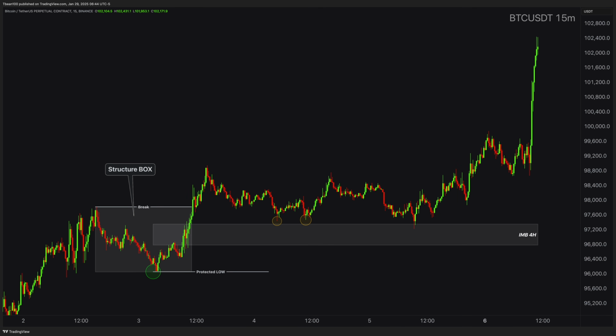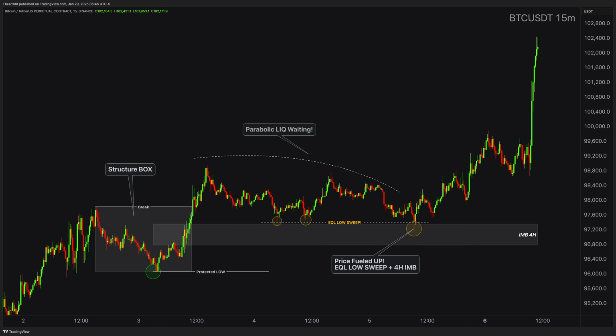This pattern generally has some sort of liquidity points for the extra fill. Price generally sweeps these liquidity areas such as these equal lows, as in this case. As you can notice, price swept equal lows and tapped the 4-hour imbalance. If you have been following my YouTube channel or if you are in my masterclass, you will know that this is one of my favorite things in the world. Combination of equal lows with imbalance.